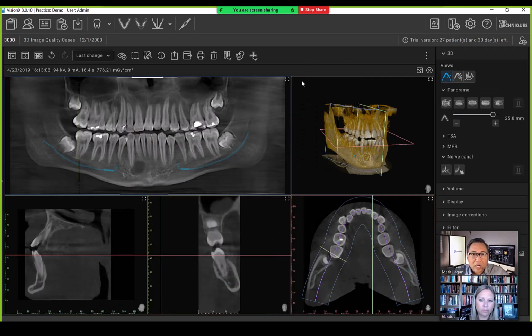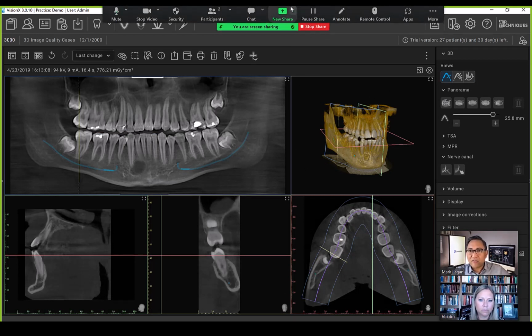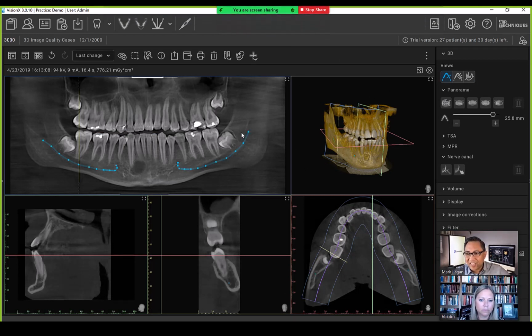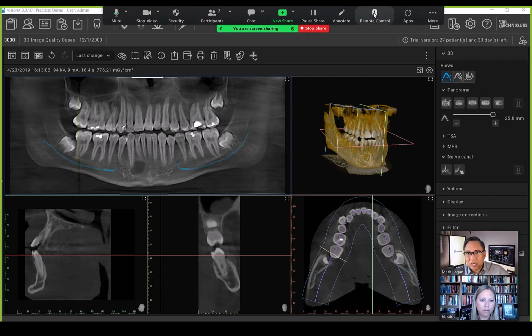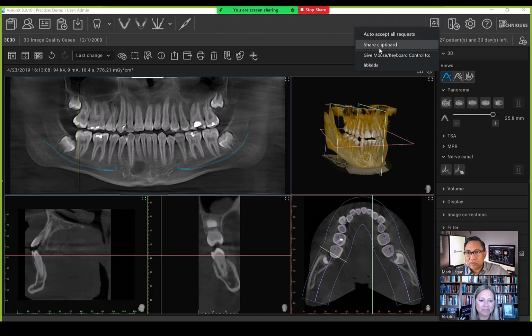And what I would like to do, if you're comfortable with it, I'll just give you full control and you can move it around. Would you like to do that, or you want to just tell me how you want to navigate? What would you like to do? No, yeah, let's go for it. Let's play with it. Okay, so I'm giving you full control right now. Okay, let's hope it'll work. There you go.